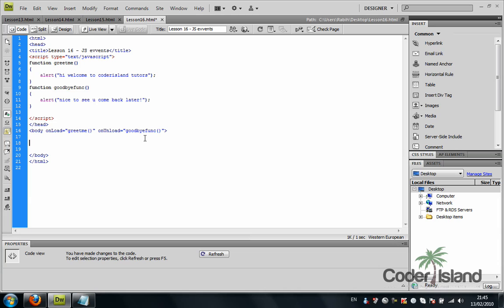I'm going to add a form, and in the form I'm going to make an input, and in the input I'm going to make the type equals button. Sorry about that.